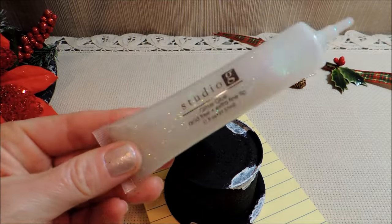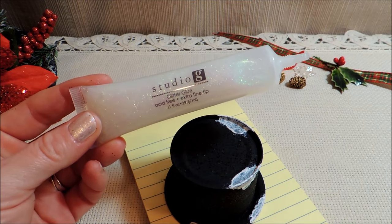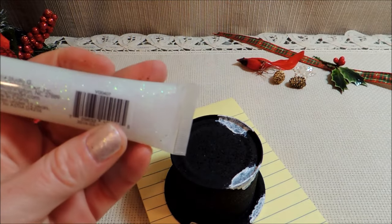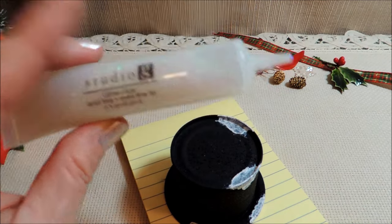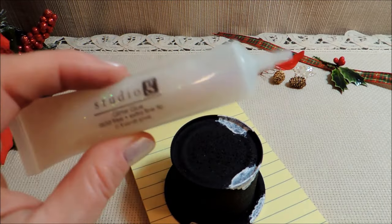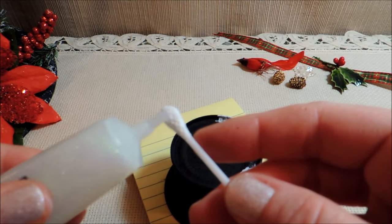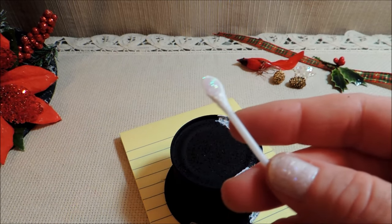And then I'm going to add some glitter onto that to maybe make it look a little more snowy. And this is just a tube of glitter glue that I got in the scrapbooking section at Walmart. And that's the Studio G brand tube of glitter glue. It doesn't have a color name, but it's just in the white iridescent. And it was like, I think 97 or 94 cents or something like that. It's not very expensive at all. So just put some of that on there.